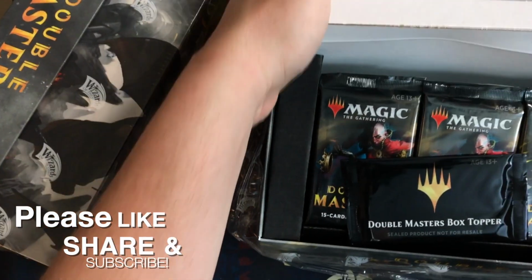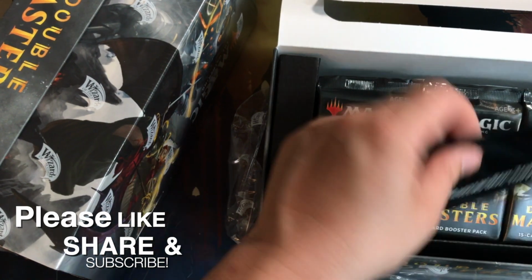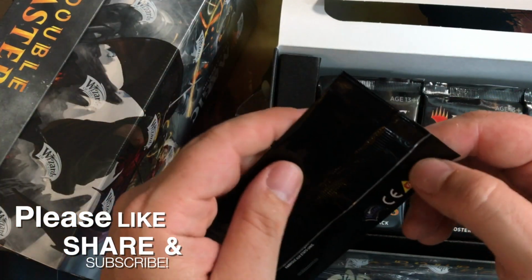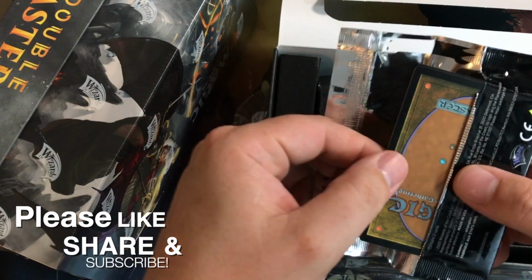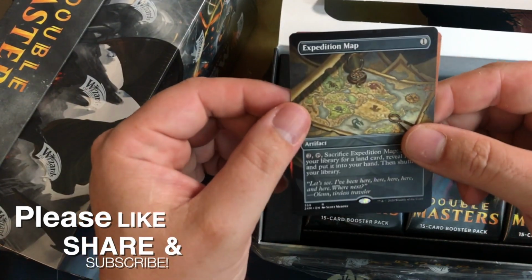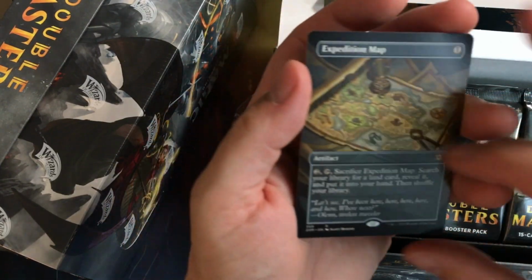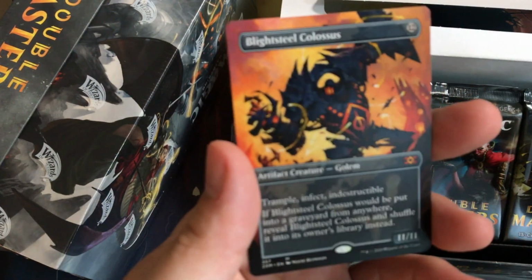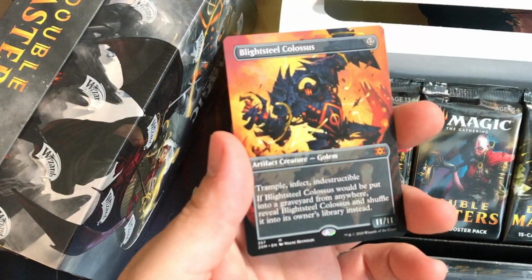We got a double Masters box topper. Want to crack the box topper first? I know you want this first. This is like, we're either just pulling the Band-Aid off quickly or something. Let's see. Expedition map. This is like the meme. This is not necessarily what people want to open, but I think it's still such a playable card. Hey, we got a mythic Blightsteel Colossus. That is purdy.